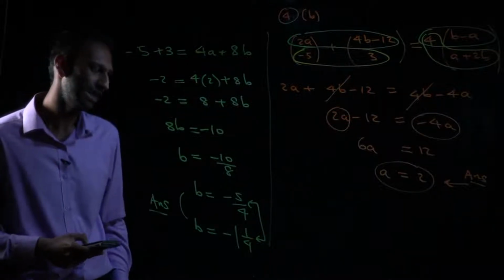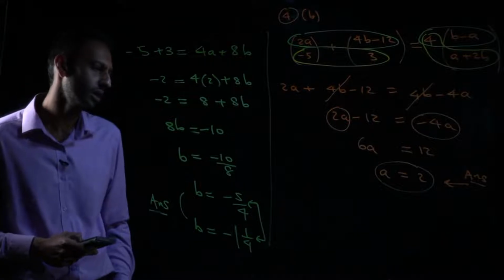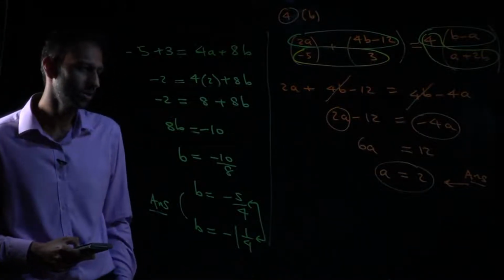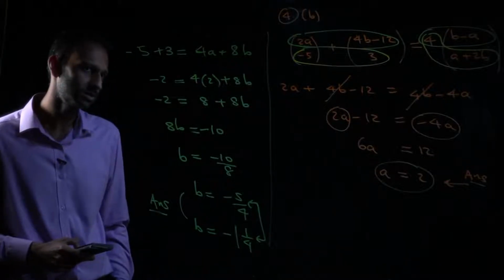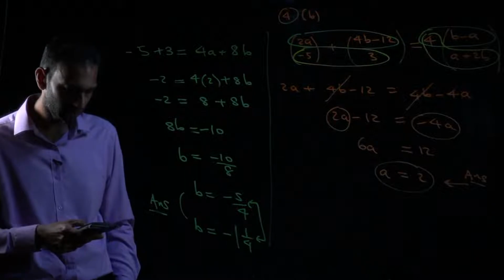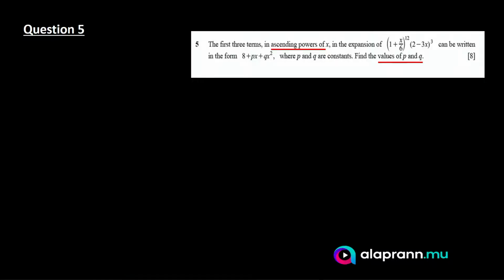I hope you have a better grasp of the problem, and remember, vectors are very important when you are dealing with constant velocity problems as well, which is one of the challenging topics in maths. Okay, so we will now proceed to question number 5, and just bear with me while I erase the solution.